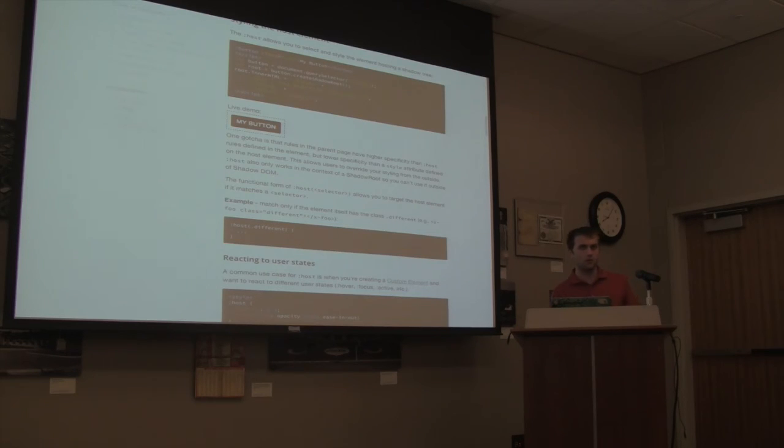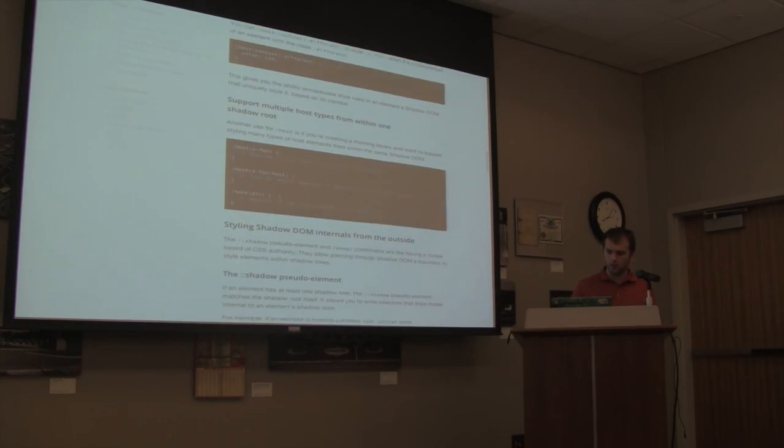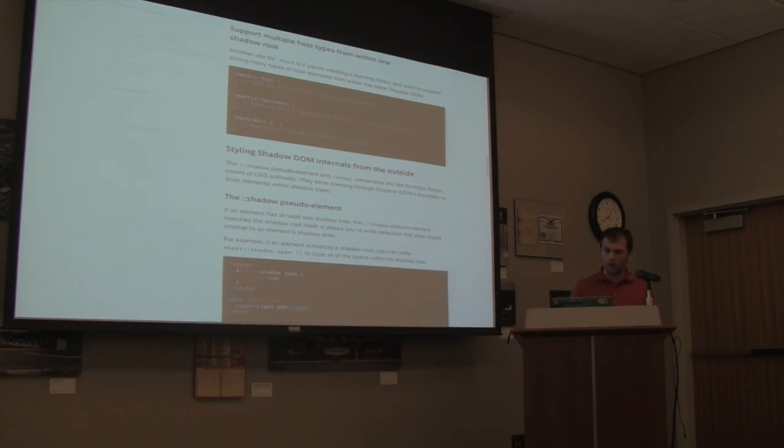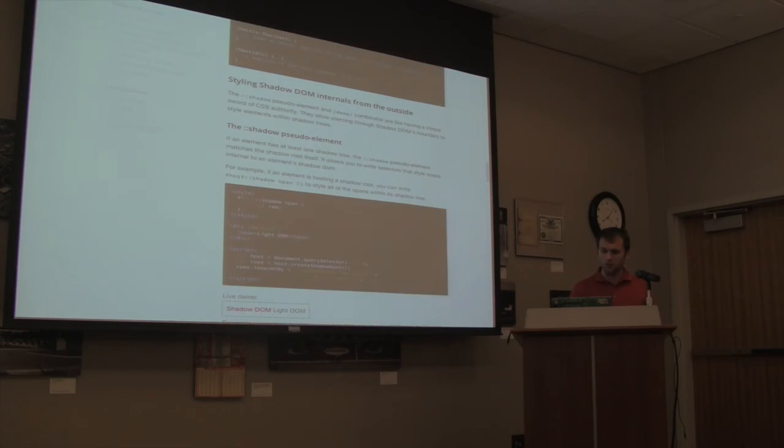So if you set up a font family on the body, does that cascade into the shadow DOM component or no? No. There's no way to do that that you're aware of? I think this host is up here. There are ways. Or is that what the host is for? Select and style elements hosting a shadow. Okay. I think there are ways of piercing the shadow DOM. You have to be explicit about it, I suppose. Exactly, you can't do it by accident. That's what this whole shadow pseudo-element is, and I didn't write down that part. Right. So it stands to reason that you'd be able to do that.